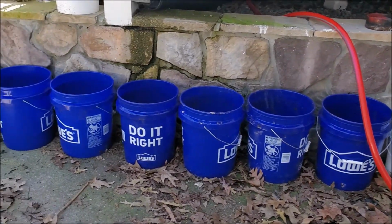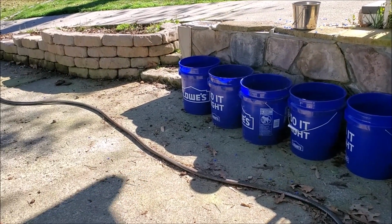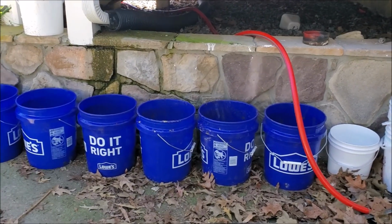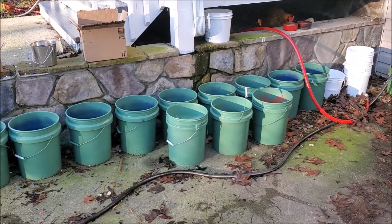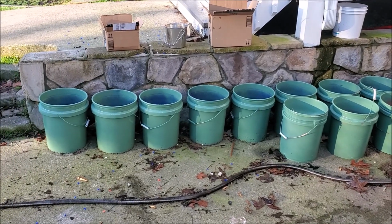But my wife, she thinks about things that I don't always think of. I just think put them in the bucket. She's thinking, well, these buckets aren't going to look that great out there in our front yard near the road. So I'm very thankful to my wife. She watches out for me. She thinks about things like that. And she painted these buckets a nice pretty green. She said that'll look much better.